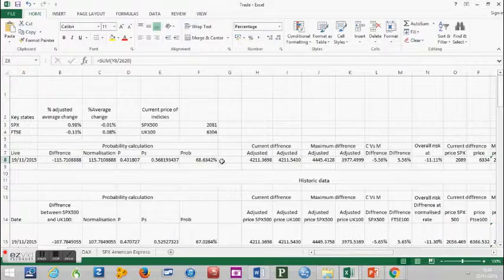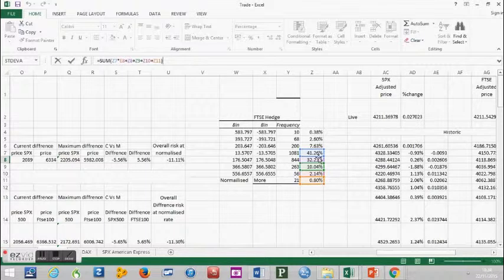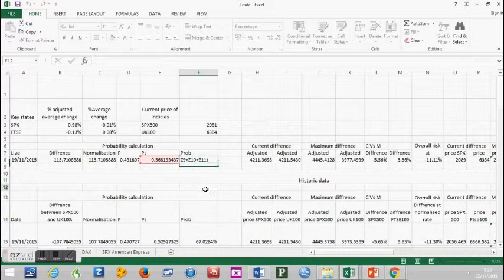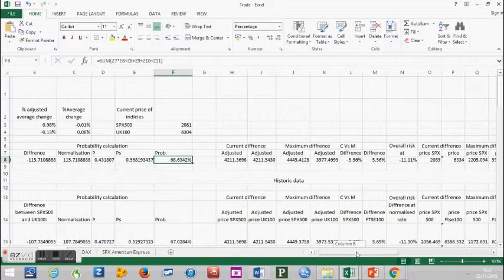Sorry, we don't actually add it all. That's my bad. I should know that off by heart. I do know it off by heart, but we add all these percentages here. And this, what I was getting confused about, tells us the probability they'll come back together while going our way. Because if we're long in the FTSE, because the FTSE is below, that's the negative figure below the S&P 500, we want to know the probability of them coming back together. So we add them all together. You see the probability that they'll go this way, and as you can see, there's a 68.63% chance that they'll come back together, which means there's almost 70% chance we can get the trade.